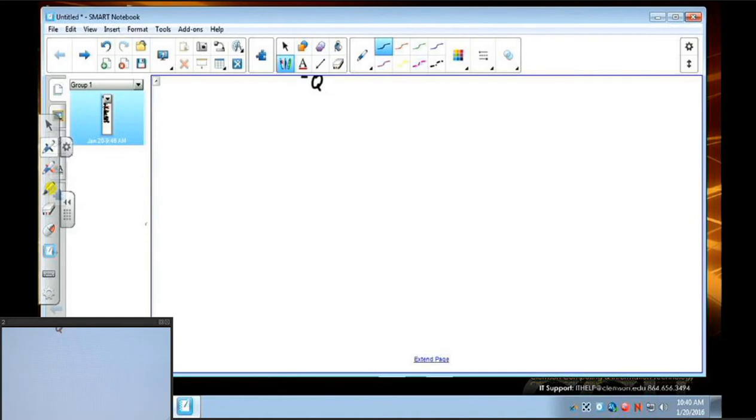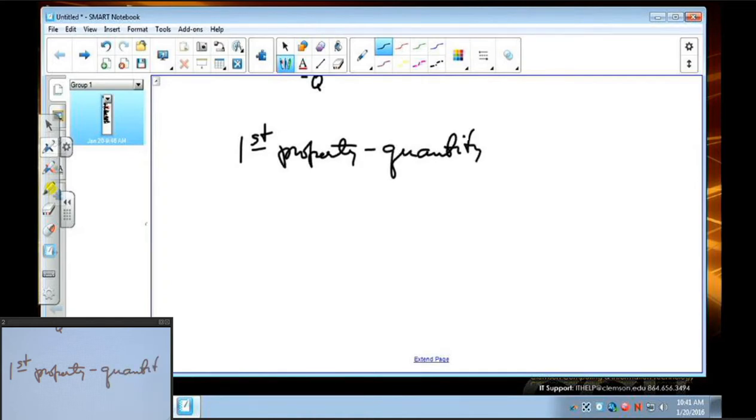Okay, now we're getting into the next subject in the text, which has to do again with the mathematical development related to this, and we're examining in particular the first property of physical things. And what is the first property of physical things? No, that's the first principle. What's the first property of physical things? Quantity. That's, of course, what math studies in particular, is quantity.